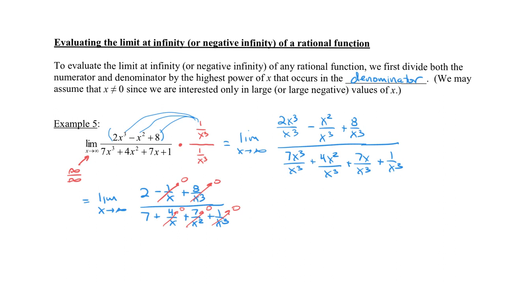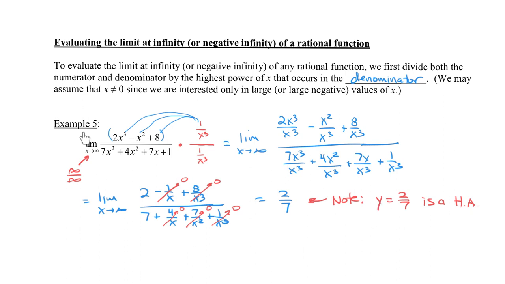And then you can make a little note here also, because of what we talked about earlier. So there's a horizontal asymptote also here. So I'm going to say y equals 2 over 7 is a horizontal asymptote. So if you were to graph this expression as you went out further and further to the right, to bigger and bigger values, this would be a horizontal asymptote. The line y equals 2/7. Remember, horizontal asymptotes are lines, so I need the y. It's a horizontal line, so I need y equals.